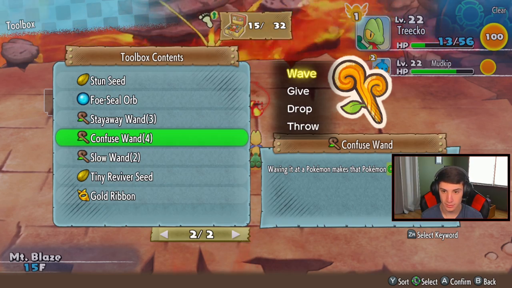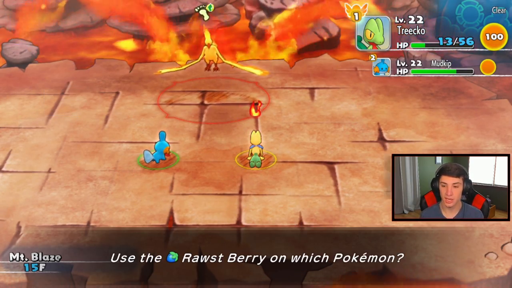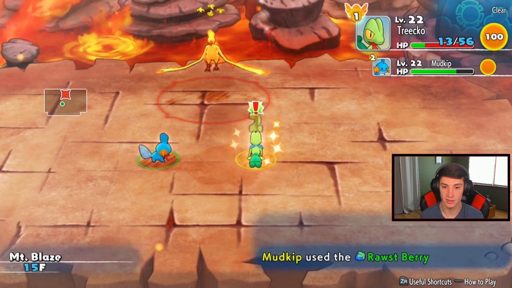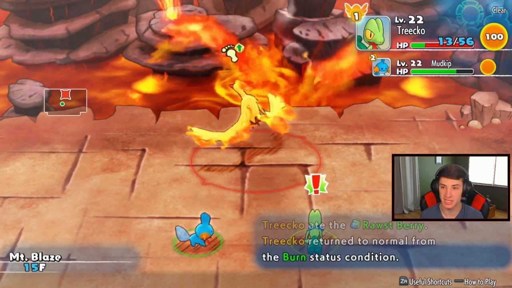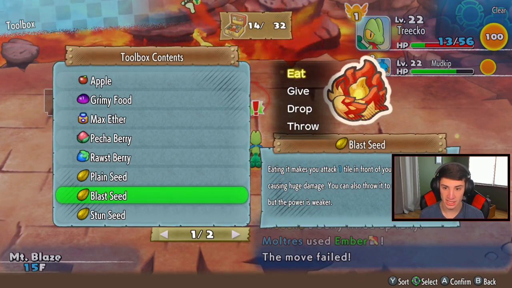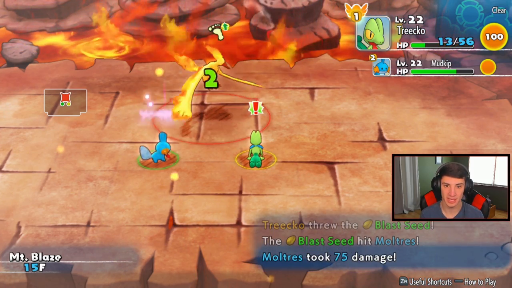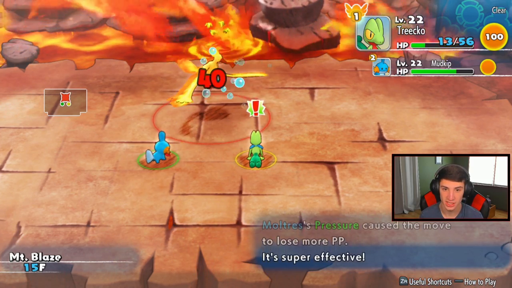I'm gonna wave this at him. There we go. Confuse him again. Oh, I'm burned. Yeah, we're gonna use this on me. Thank you. Now he's missing attacks. I gotta throw the blast seeds at him. Blast seed. Throw it. Watch how much damage it does. Yeet. 75! Big damage. He's still confused like crazy.